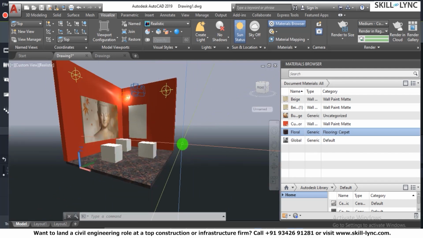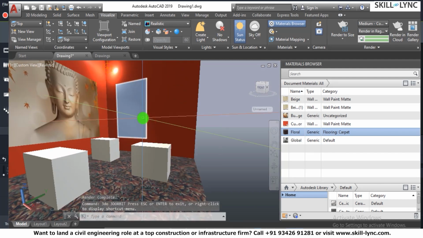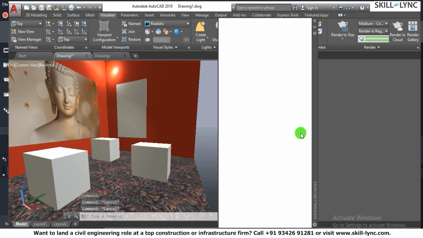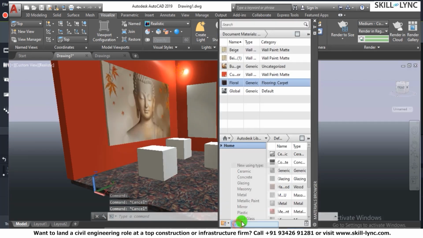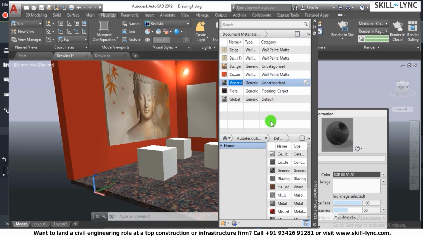Another thing that we can do is assign an image to this particular frame. So here I would be creating another generic material. For that I would go with create new material, new generic material, and I name it abstract painting. Double click into it to open the editor, or I can click on it to open the editor.